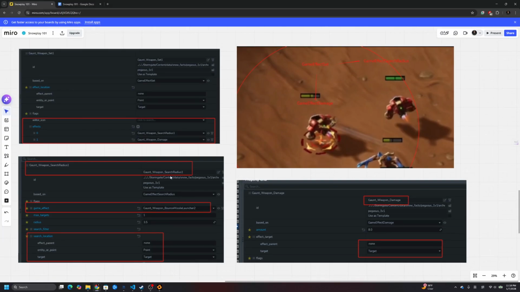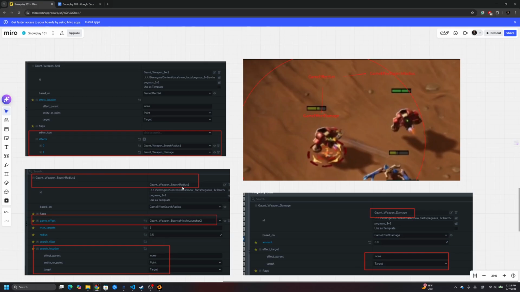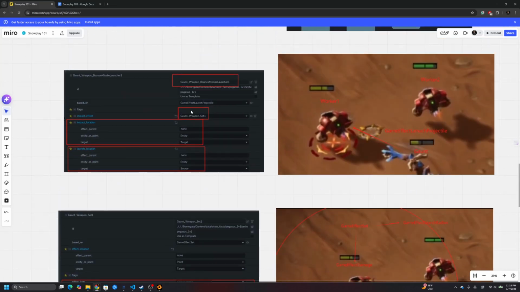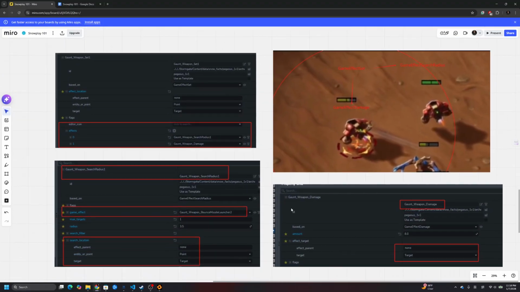Let's take a look at the search radius. The search location is an effect location, if you can see, right? So it is using target point. At this stage, the target of the search radius comes from the set one, and the set one's target comes from the bounce missile launcher one, and none of these effects has changed your target.